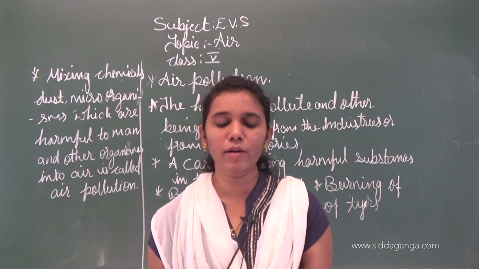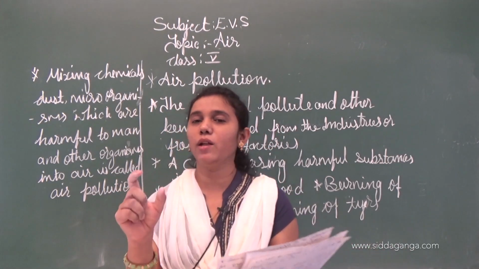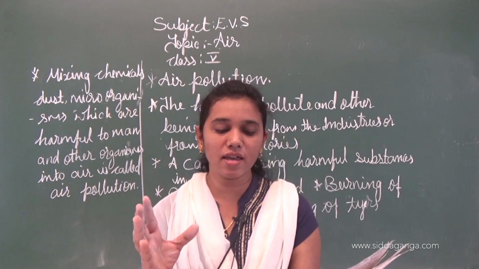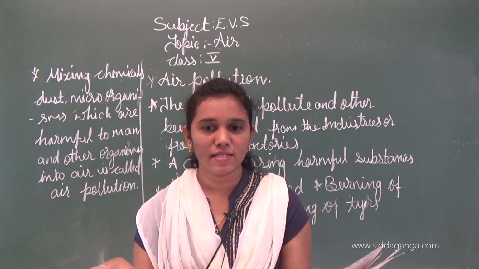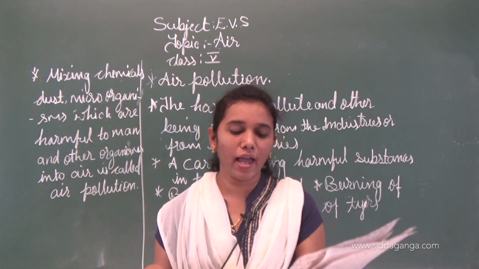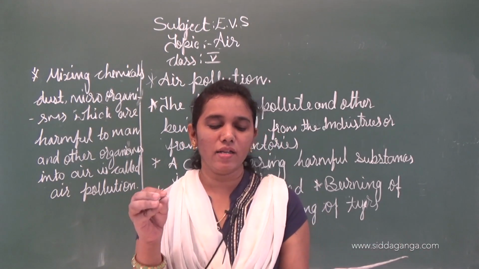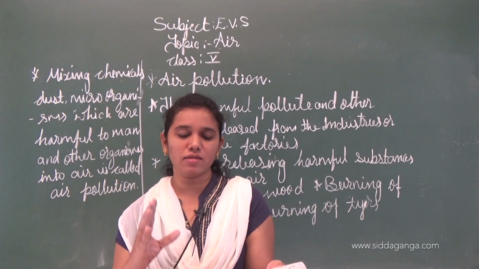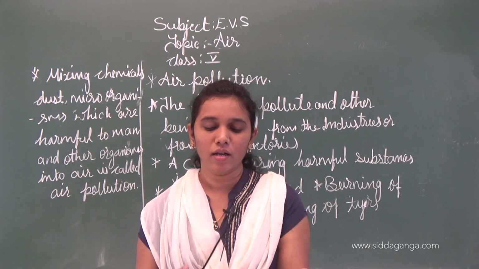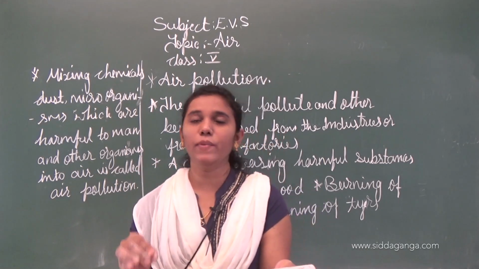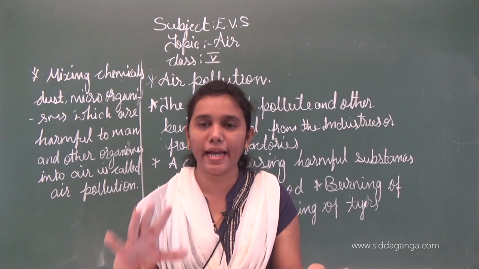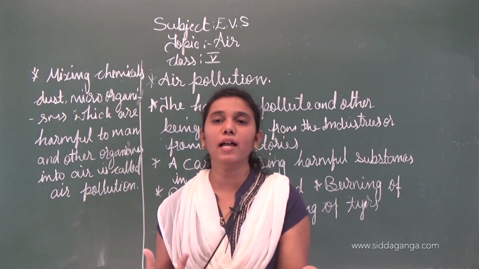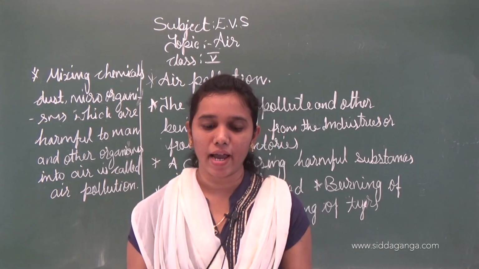Now let us look at the third picture. The third picture shows garbage being burned in the open. So we have learned that burning of garbage releases a lot of harmful chemicals into the atmosphere, into the air. So this is wrong, because it causes air pollution. The fourth diagram is depicting garbage collection. Garbage disposal is taking place in the correct manner. There is no disposal of garbage into open areas or burning the garbage. So this is right.